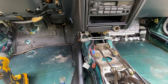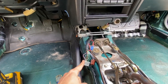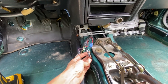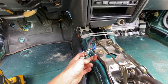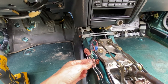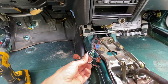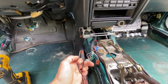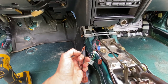Okay, let's move on to the wiring aspects now. Here's the wiring harness that connected to the automatic shifter assembly. This is the two wires for the neutral safety switch, and see how thick those are compared to the other thin wires. So I grabbed a spare harness from an automatic shifter assembly at the yard and cut the connectors off. We're just going to connect these two wires together. I'm going to solder and shrink tube these together the correct way.